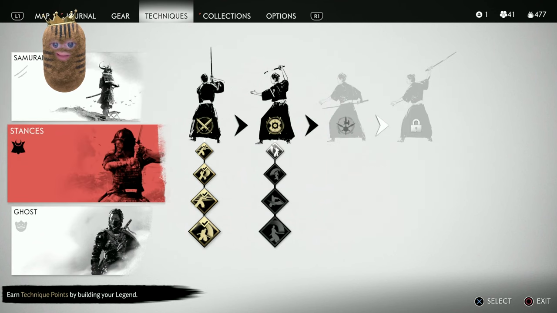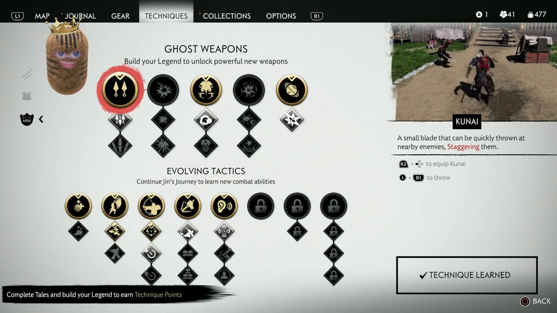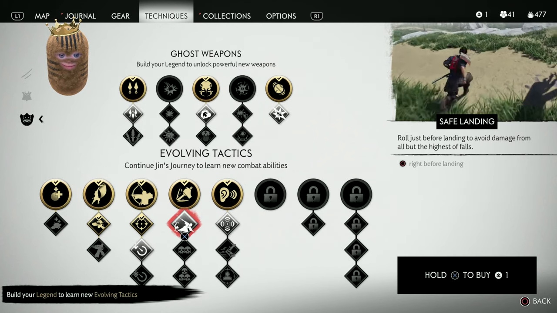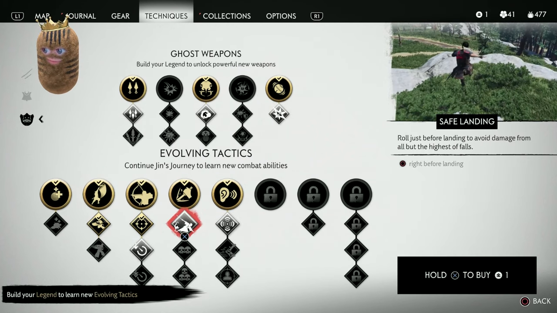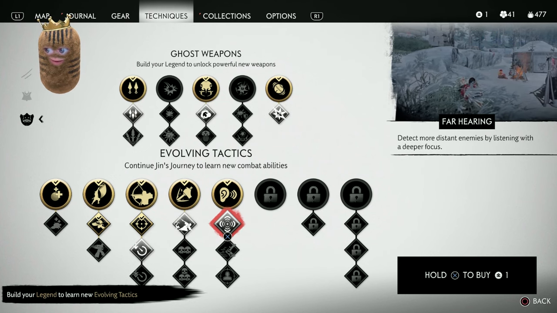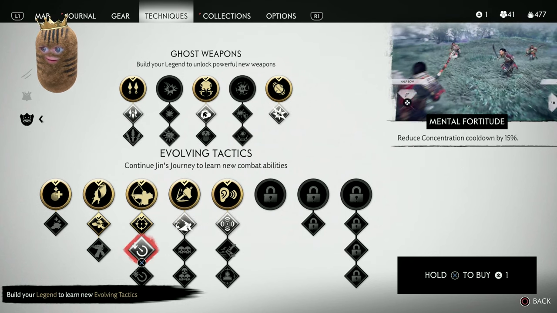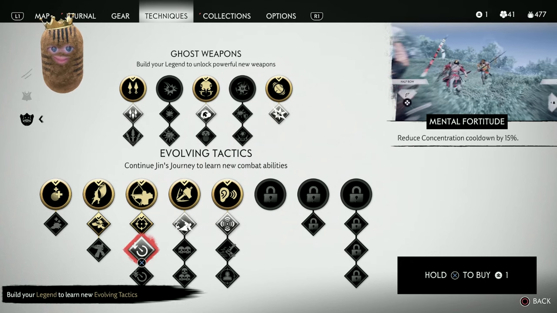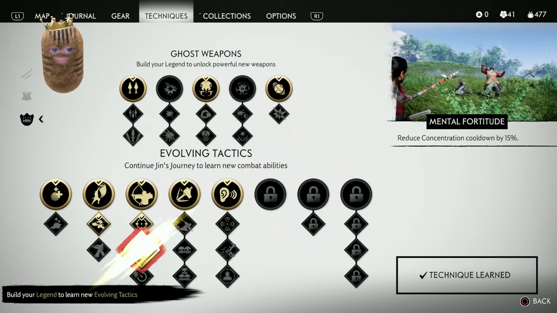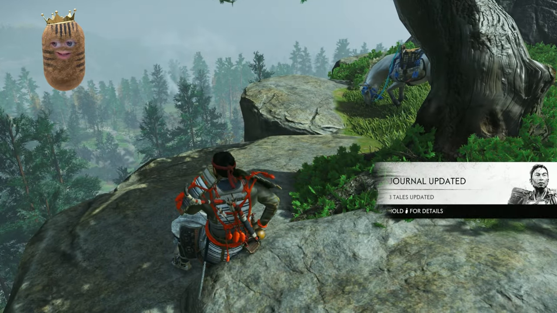What should we do? Stances. Maybe some of these would be good. Well, we got kunai knives. Roll just before landing to avoid damage. Detect more distant enemies by listening with deeper focus. What's this? Reduce concentration cooldown, that could be good. Just gives me a bit more time to line up those arrow shots. Okay.